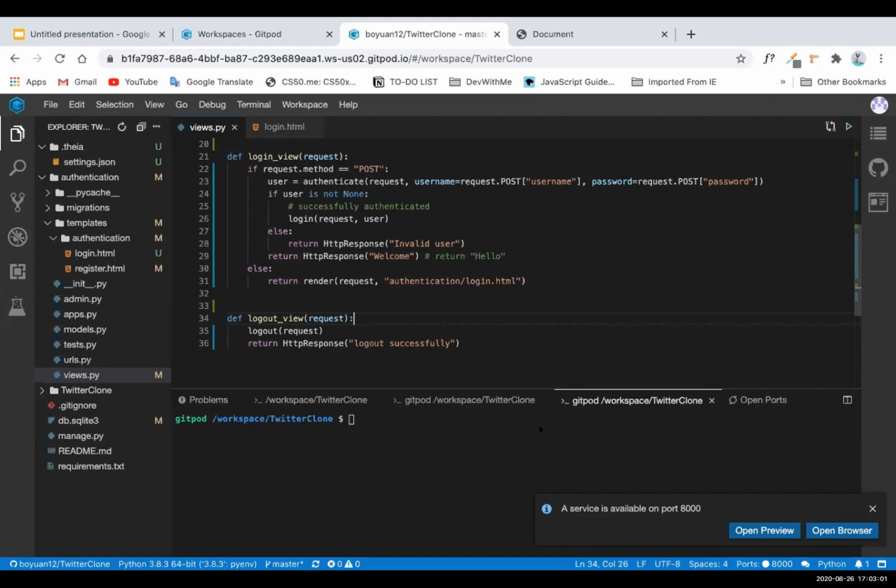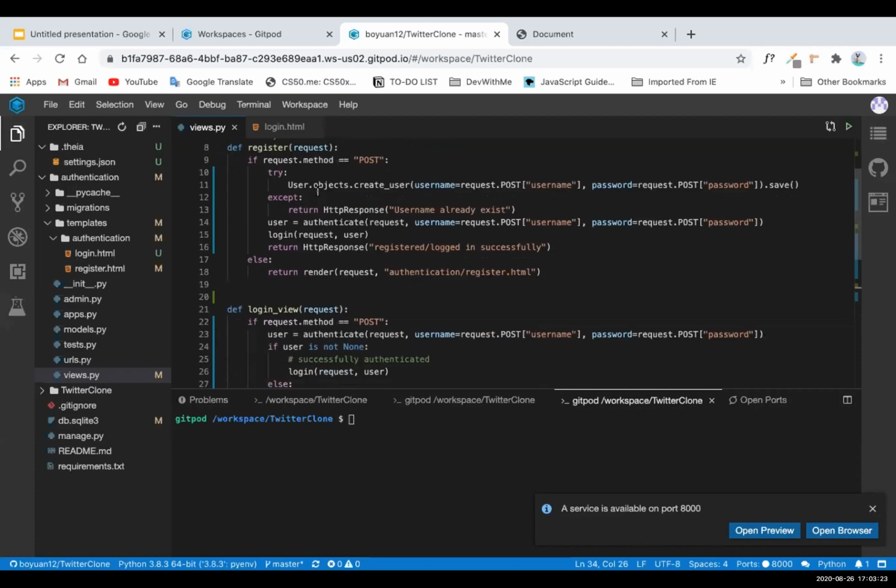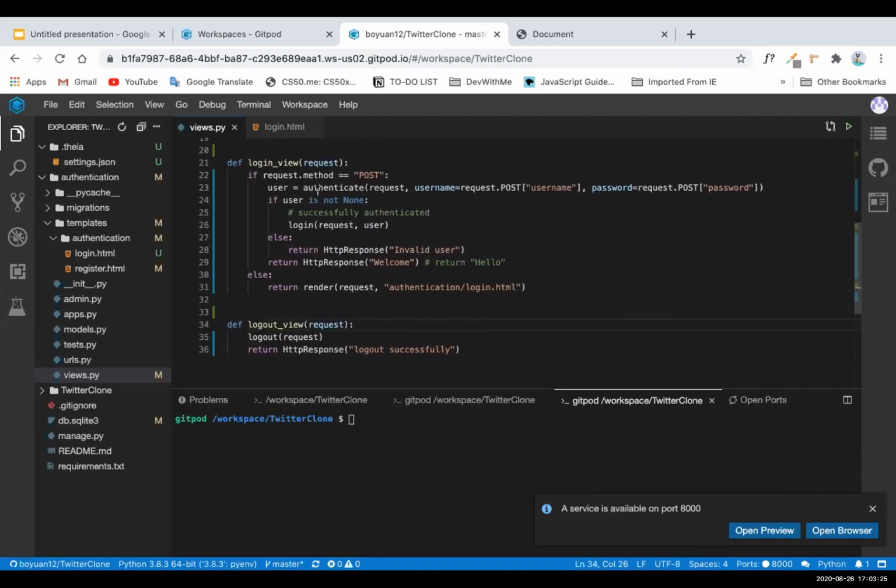Okay, I'm done. All right. Great, 1 person finished. I'm just going to give you guys 3 more minutes. I'm done with the logout. All right. Just make sure you finish all of these 3 functions. All 3? Yeah, I already did all 3. Register, login, and logout. Logout is the shortest one.